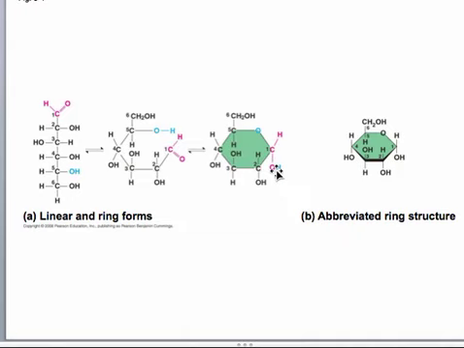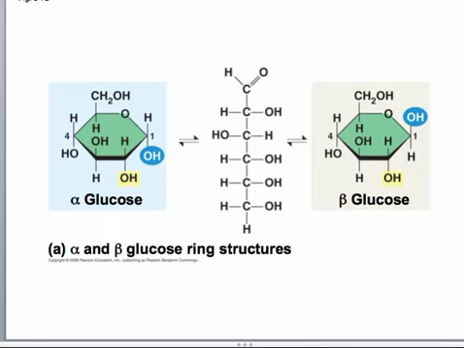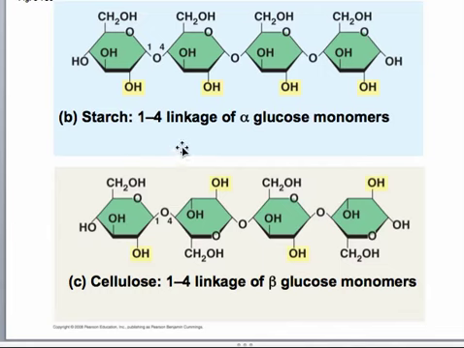Now, an interesting little side note here, when it makes this ring, and usually we drop the carbons and just put angles in there, sometimes that OH will be facing down, and sometimes it'll be facing up. It's a 50-50 chance. One is called the alpha form, and the other one is called the beta form. We're going to get back to them later on. Oh, I'm going to get back to it right now. So when the oxygen and the OH is down, it's an alpha glucose. It's a beta glucose if that OH ends up hanging up. It's going to be 2 different kinds of digestible or non-digestible sugars.